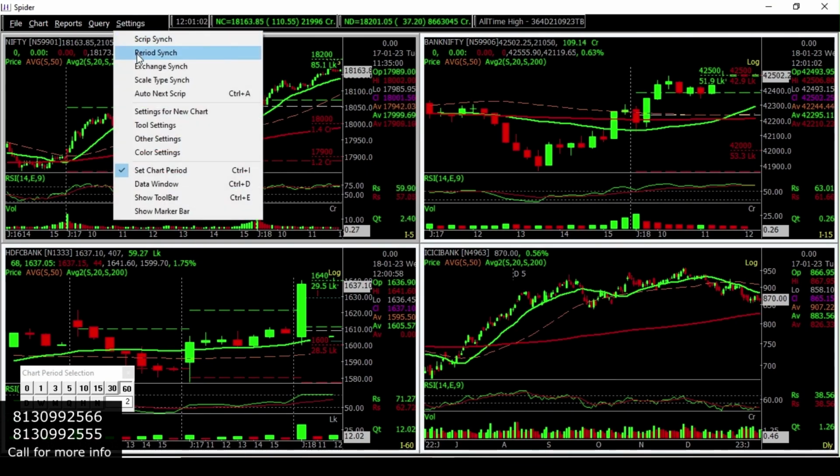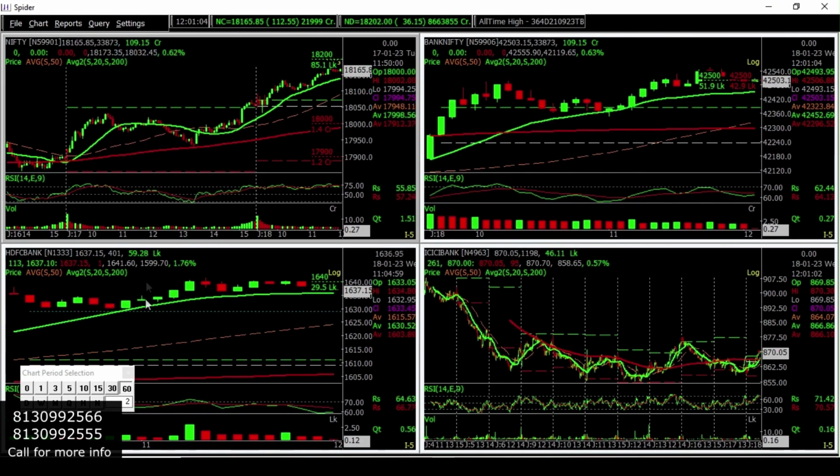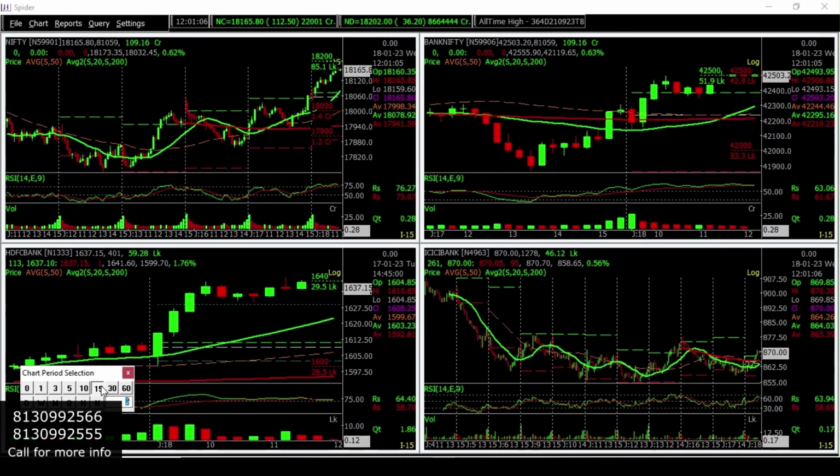I'll go to the period sync and click 15-minute from the chart period selection window. There you can see we have different scripts on the same time frame now.